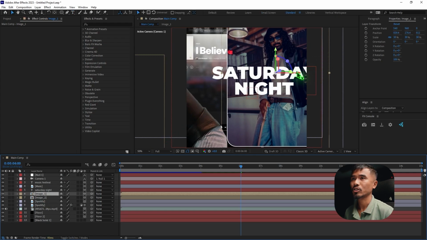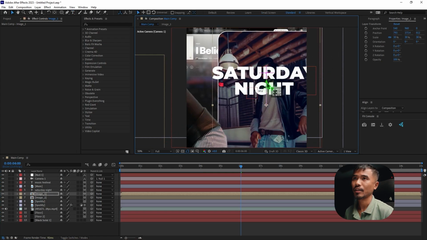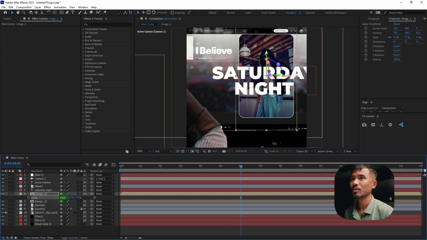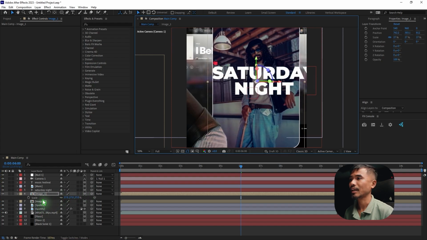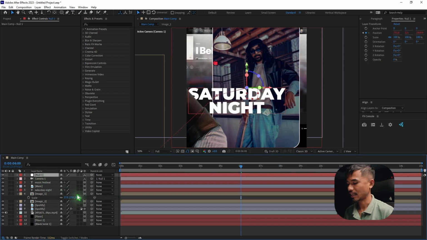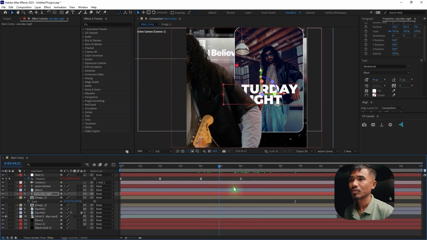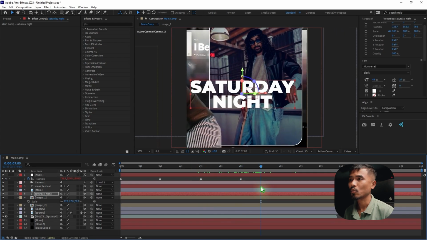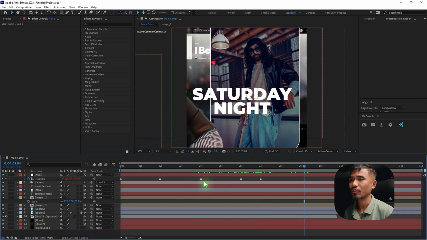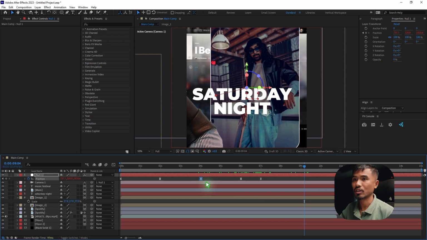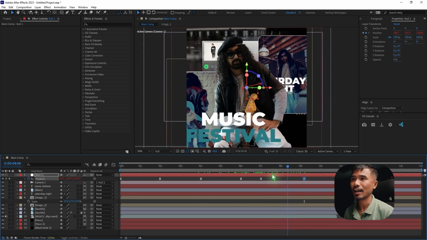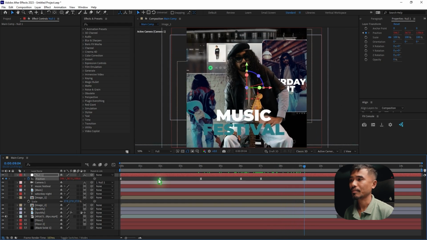Image 1 should also be adjusted, and that's why I put that in a very rough position before. So I'm gonna scale it down, maybe even more, something like this, and maybe go to Saturday night and maybe even scale that down. And let me go back and select null, hit U to show up the keyframes. Just after that, we're gonna hang in there for one second or so, set a keyframe, and I'm going back to this frame. I can copy this keyframe, Control C and Control V to paste it here. So it's coming back here, but by the time this reaches here, we're gonna add some other text.